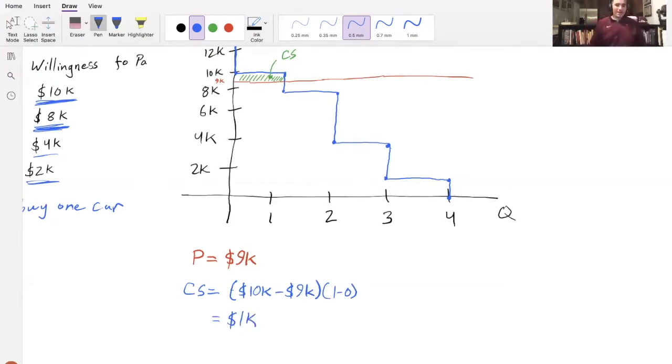So here, now that we have the demand curve, we don't even have to think about who's entering the market, who's not entering the market, what is the individual's willingness to pay, and what is the individual's consumer surplus. We can just take the area under this curve, and that will give us consumer surplus. Let's look at a similar thing, and let's change colors to orange. So actually, let's say now that our price is at 7,000.